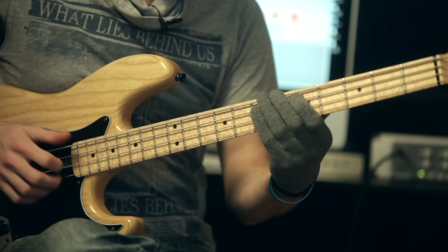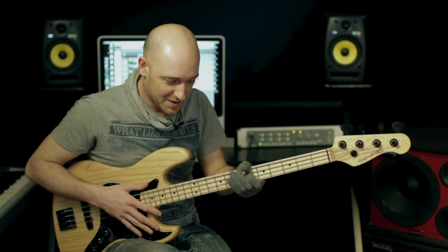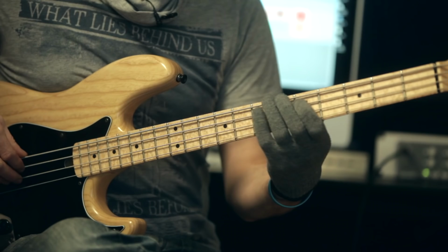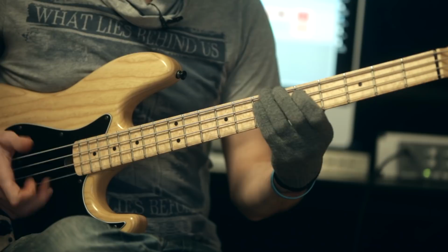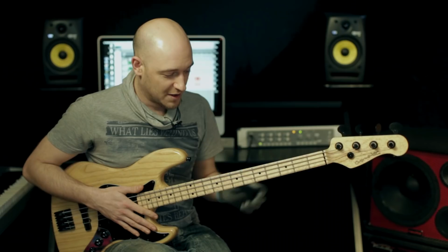Can you hear that? It's all about the dead notes. I'm not really playing that many notes. I'm playing, which we'll go through in a minute, but it's all the dead notes. So the riff, let's break it down.